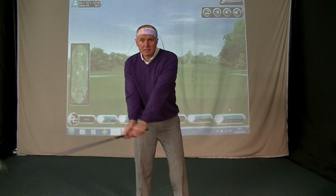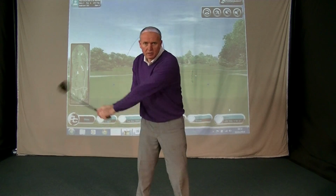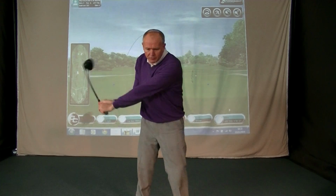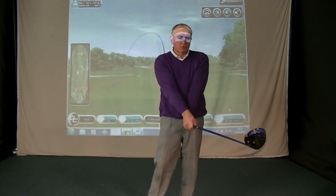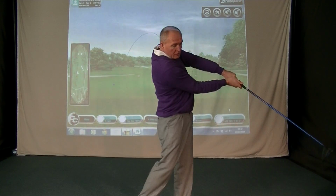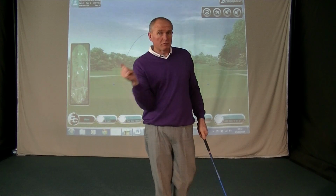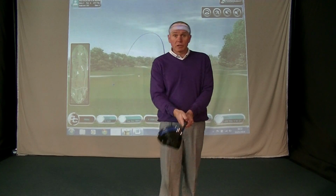If a grip's too thin, then what's going to happen is the hands are going to get too active. They're going to start releasing a little bit early, you're going to start closing the club face down, hitting pulls, overdraws. Too thick, we're going to get the opposite. The hands can't release in time. Generally speaking, you're going to leave the club face open, thus hitting it to the right. So grip size is really important.